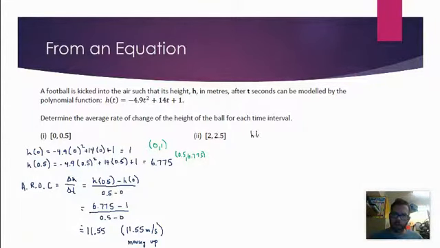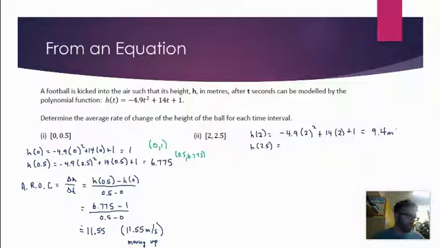The height at 2, the height at 2.5, and we'll slam those out. So minus 4.9 times 2 squared. I'll try to minimize the mental math, but sometimes, guys, I just can't help myself. But yeah, let's see what this one is. So negative 4.9, that'll be times 4 plus 28 plus 1. So I got 9.4 meters for the height after 2 seconds.